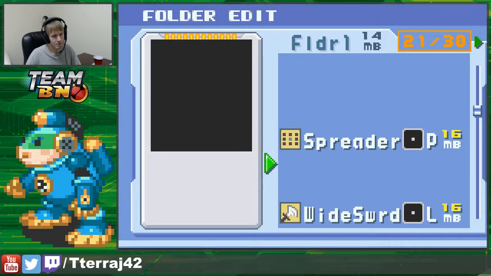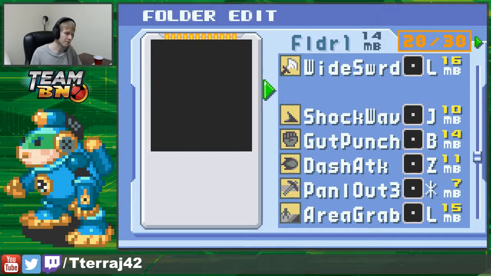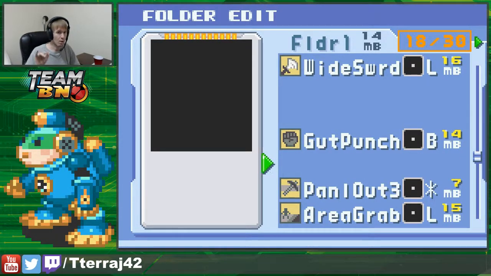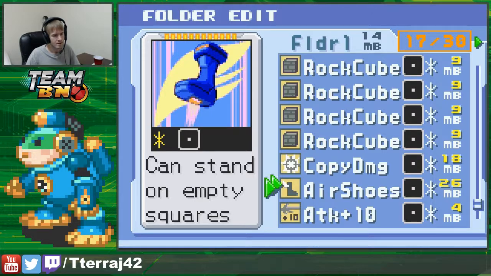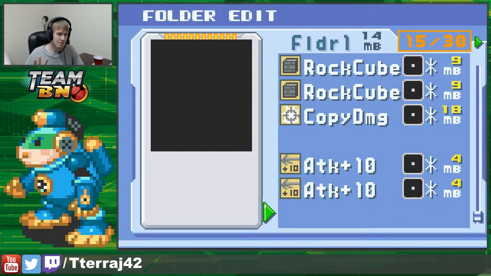I'm going to leave in Spreader, the wide swords, take out longsword because we need to trade it. I'm going to take out shockwave and dash attack since those are RNG chips to show you kind of like how the game would play without them. Here, area grab, hair shoes, and we're going to take rollout because she's a mega chip and we've got 6 mega chips that we want to put in. You can only have 5. We'll do a swap for 1 later on.